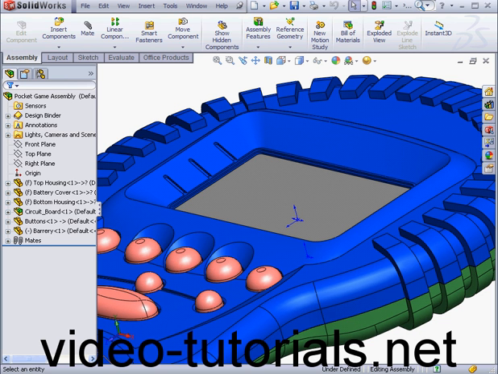If you happen to be familiar with the 2008 and the 2009 releases of SolidWorks, a brief glance at my screen here shows that the graphic interface of SolidWorks 2010 is virtually identical to both the 2008 and 2009 versions. In other words, the SolidWorks 2010 release doesn't have any really major changes from the previous versions. There are a number of enhancements, and we'll be covering those in this course.